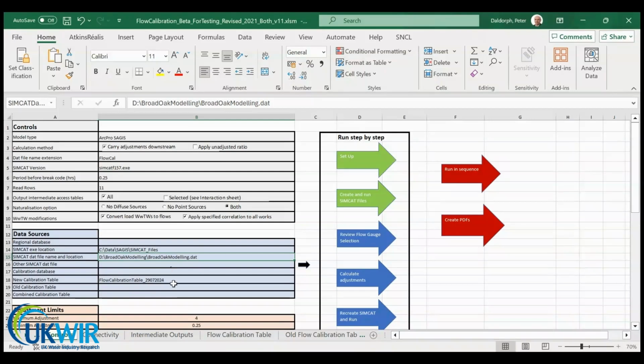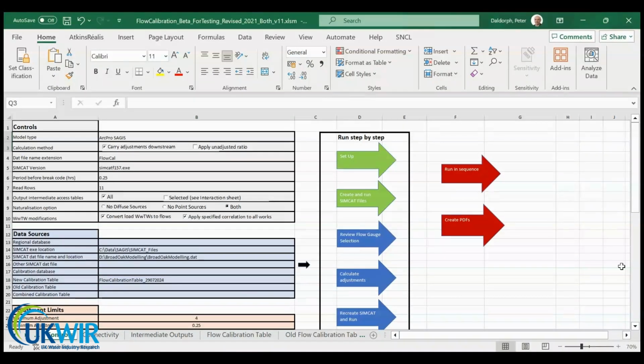Finally, in cell B18, this is the name of the new calibration table that the tool will create. If you recall, this table has to start with the name Flow Calibration Table, after which you can put further characters. In this example, we have added the date, which is good practice because it tells you when the table was created, but other characters can be used as you wish.